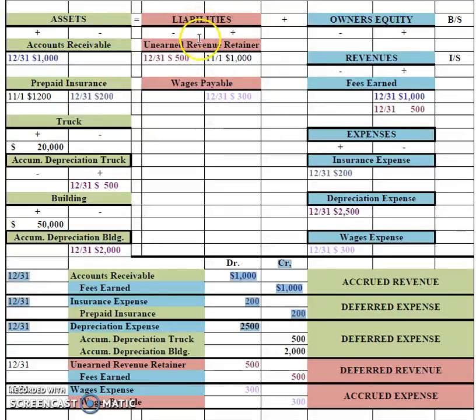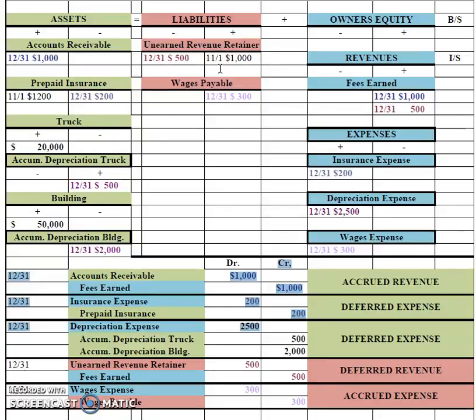When someone pays us up front for doing business, and we haven't used it, it's a liability to us. So this cash was sitting there waiting to be earned. So again, there's only 3 areas when we're dealing with a revenue. One would be cash. There's no cash transactions for an adjusting entry.